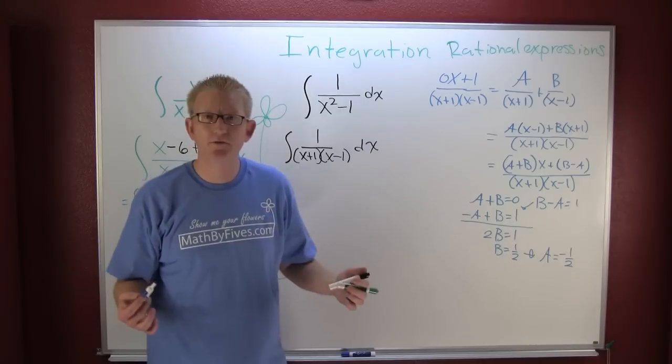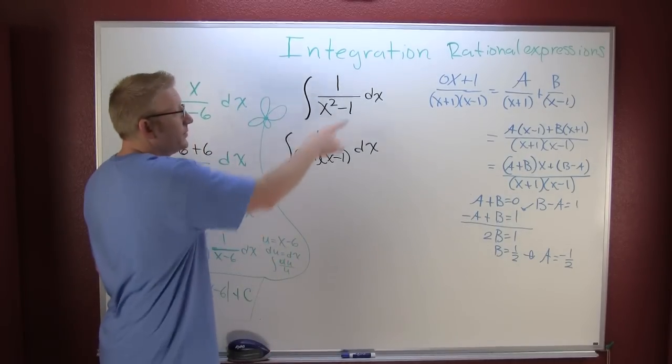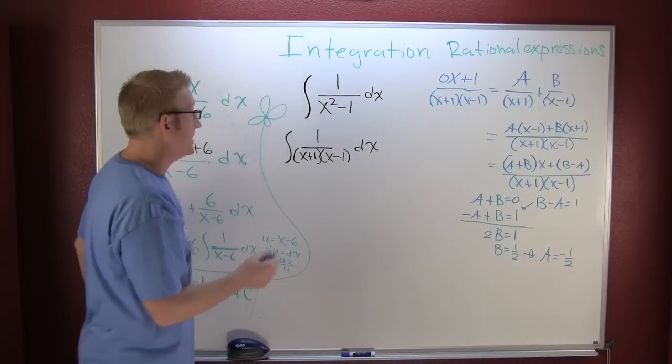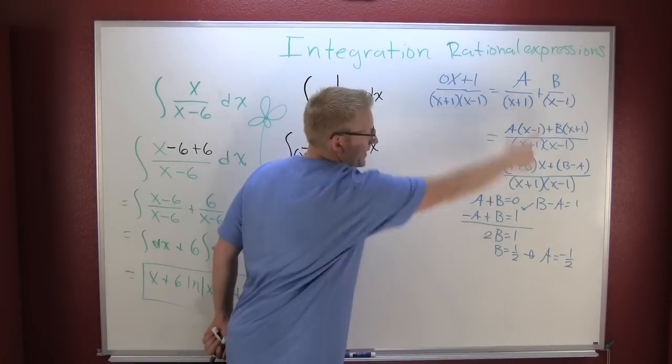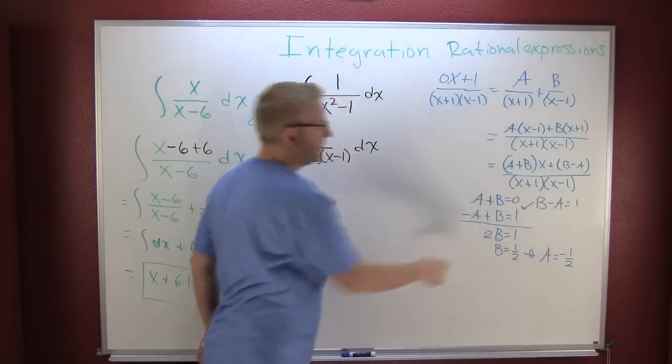How's it looking? Did I goof? Perhaps, but I'm going to keep going. So I can rewrite that guy being that I know that that fraction is what it is. Wherever I see an A, I can put minus one half. Where I see a B, I put one half.